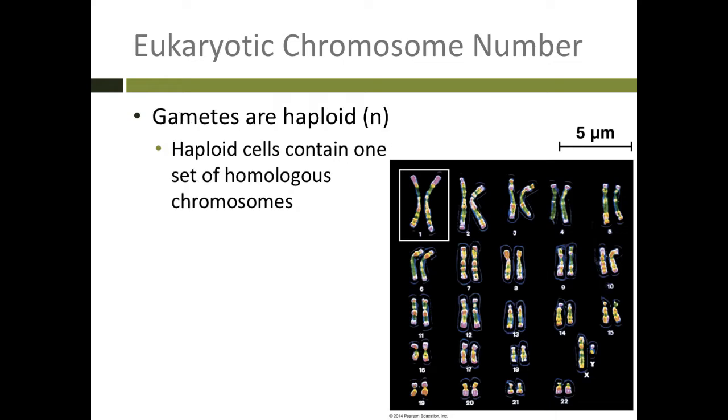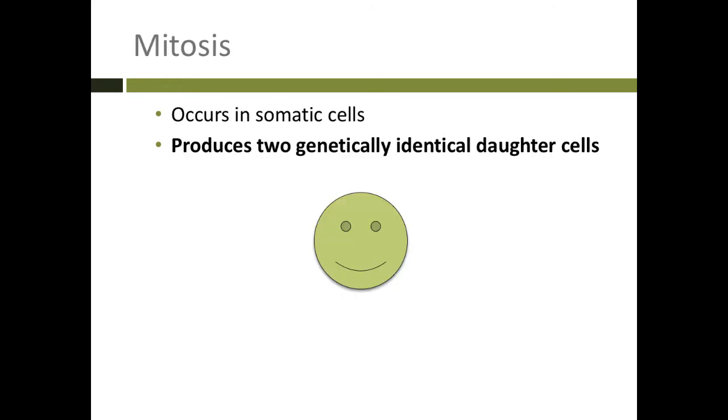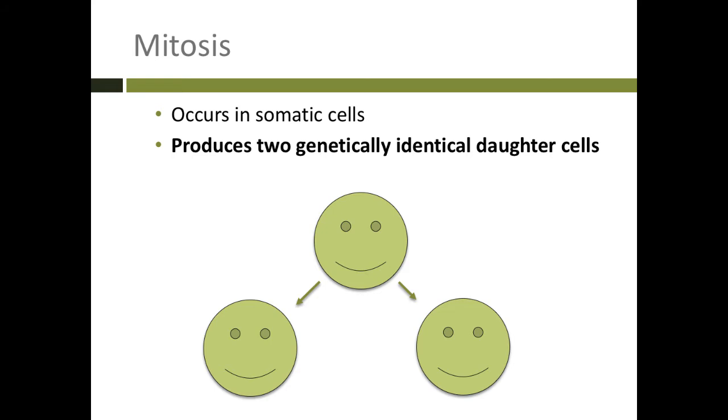Gametes are your sex cells. Those are the cells whose job it is to make a new organism. After fertilization, each chromosome will eventually become one of the homologous chromosomes that make up the diploid offspring. Mitosis is what somatic cells do to make more of themselves. This process duplicates the DNA exactly and results in two identical daughter cells. All of the cells involved are somatic, which means they are 2N. They have two full sets of chromosomes.